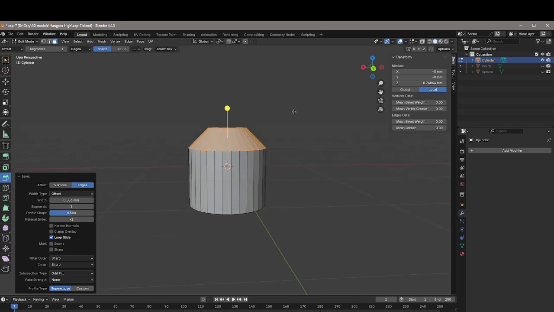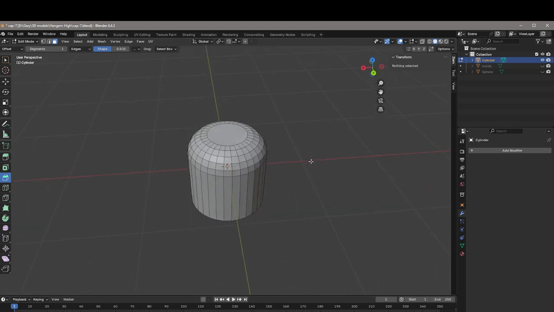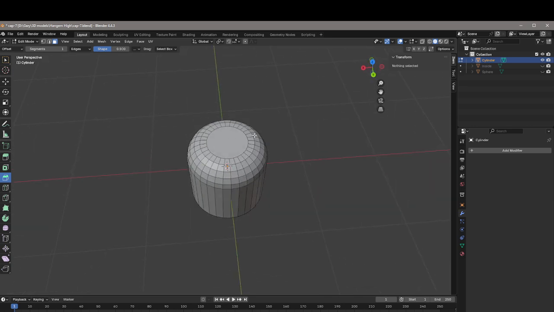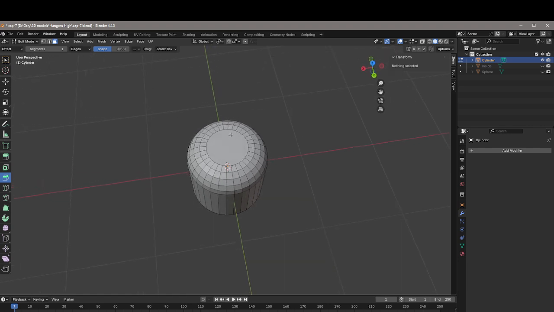Okay. And when I get in there, I'm going to put segments in it to round it off. I don't know, 3 or 5. Let's do 5.